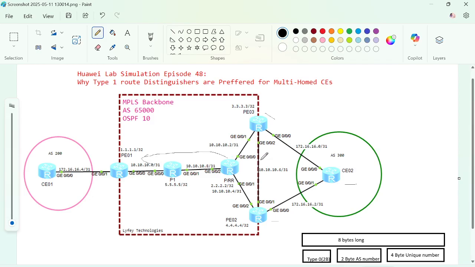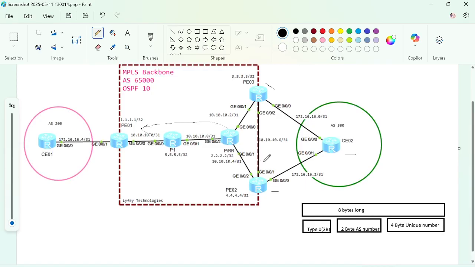This is the big challenge with type 0 route distinguisher, because imagine we lose this link. Maybe this is the primary link and we've lost it. It means the route reflector has to recalculate the best route. It has to go through the process again, and re-advertise the route to P1 using the alternate path before we can start forwarding traffic. In a big service provider network, this will take some time, which means the services will be impacted. We'll have downtime while the traffic is switching and the route calculation is taking place. We are not able to communicate from CE1 to CE2.